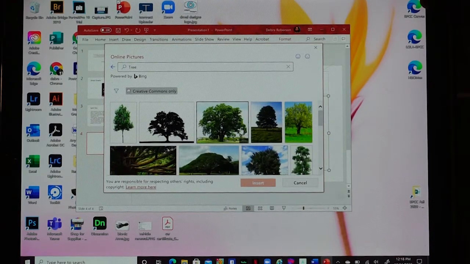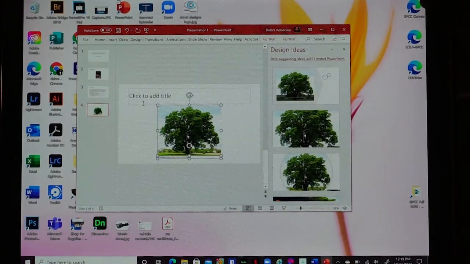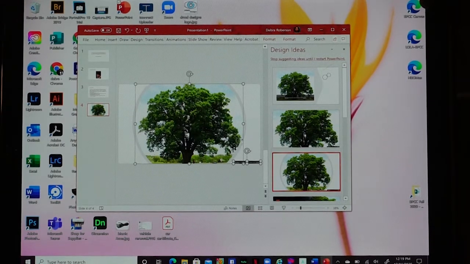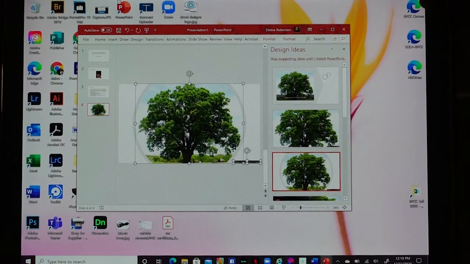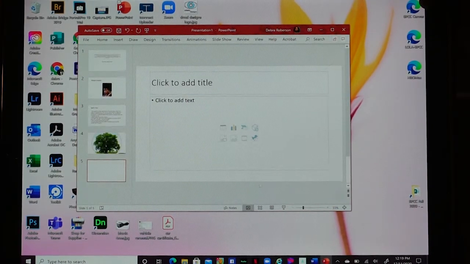I think I like this one here, so I'm going to click it and hit insert. Oh, I actually kind of like that. Yeah, we'll keep that. Like I said, you could choose any of these design ideas over here, and I decided to go ahead and choose that one.